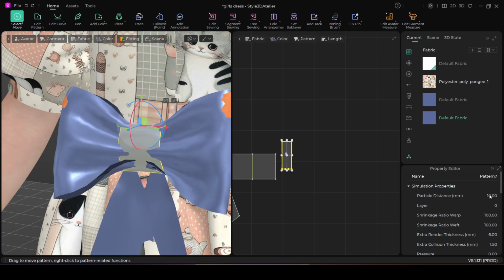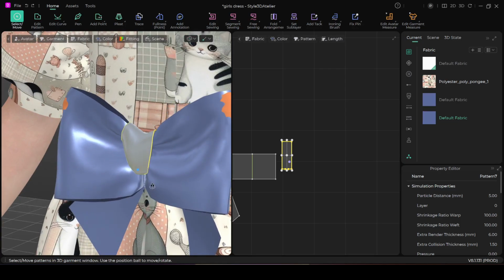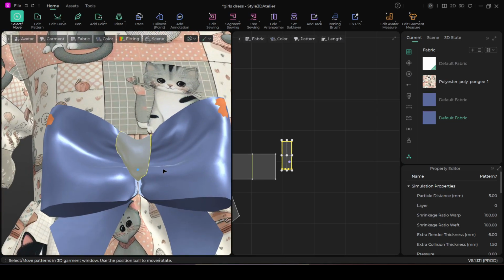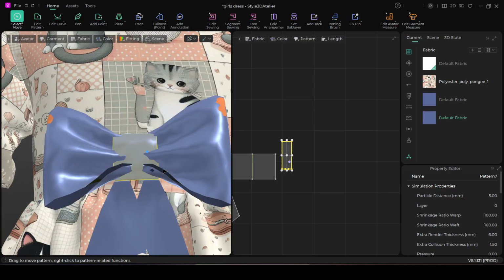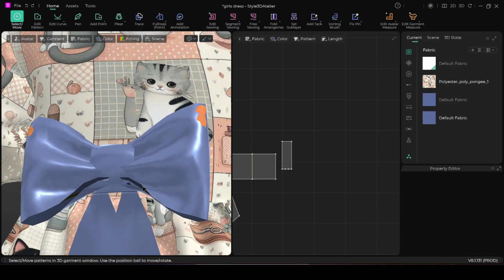You go into the property editor, you see layer, and you can put 1 because it's the first layer. Okay, so we've brought down the particle distance, we've layered it, and here we're troubleshooting. What else can we do to fix this problem?